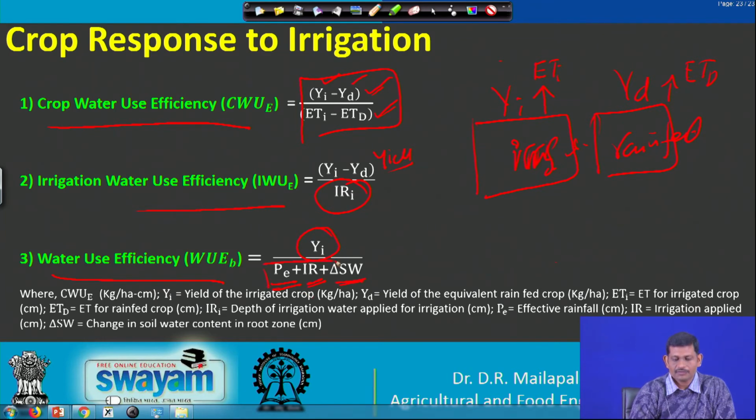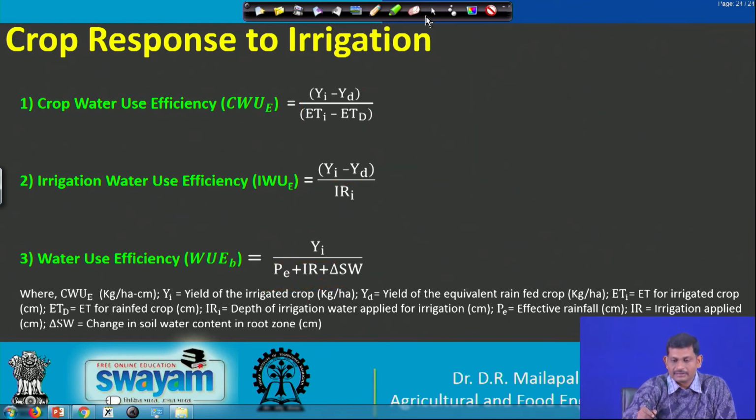So this is the total water we used for producing the crop, the total water used in growing this crop. Okay, so this needs to be remembered.